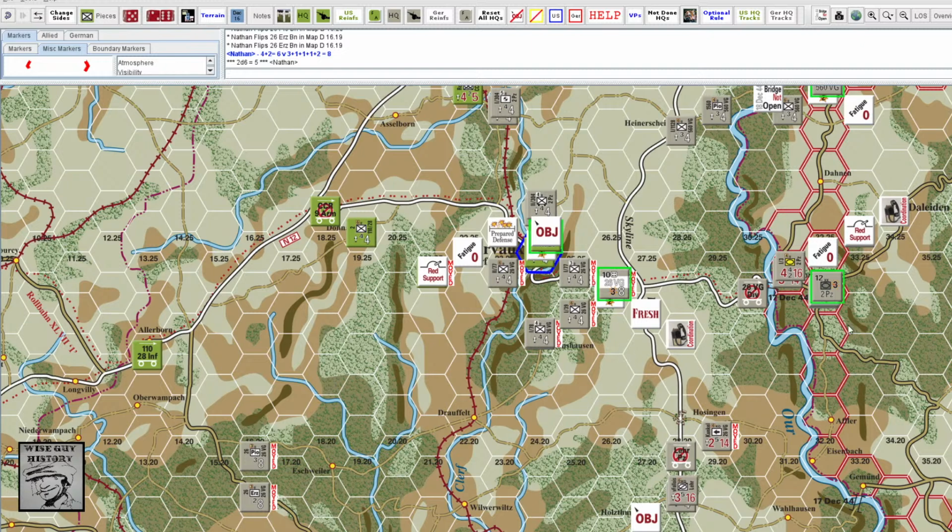Not happy with that. 26 Volksgrenadier, that's all they did. Alright, fatigue on a 1 to 3. Nope. Second activation, they're still fresh on a 3 or more. Okay, maybe they can do something now. I'll put them in done mode now so I remember.